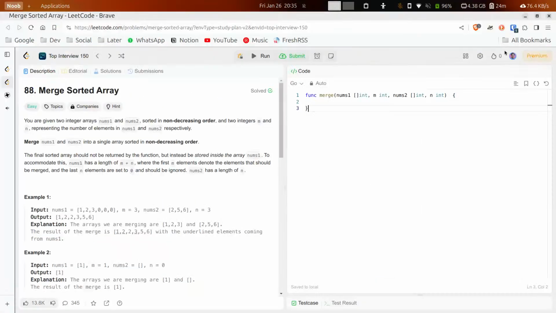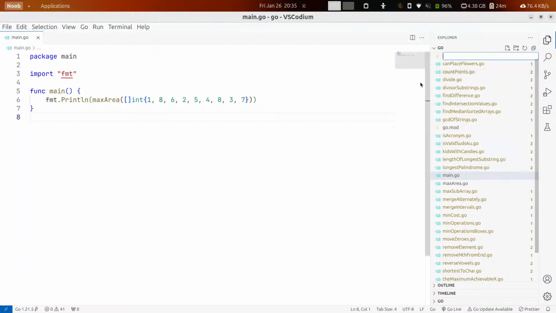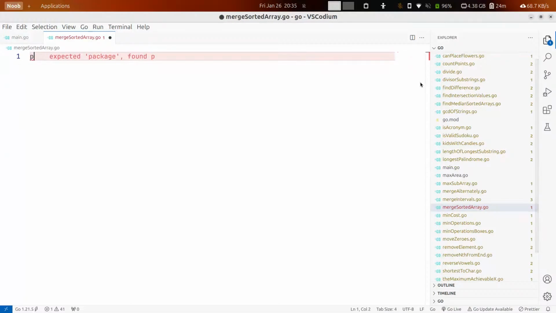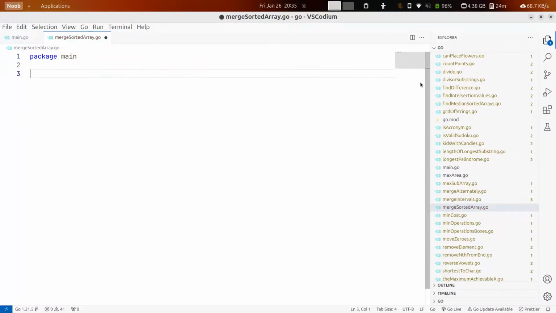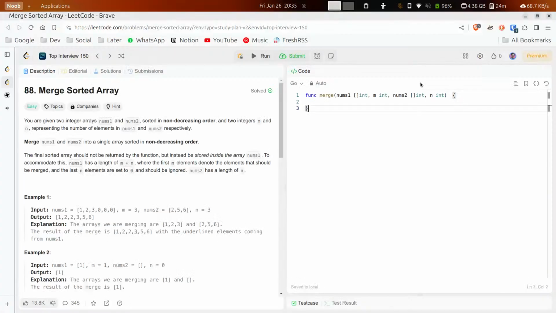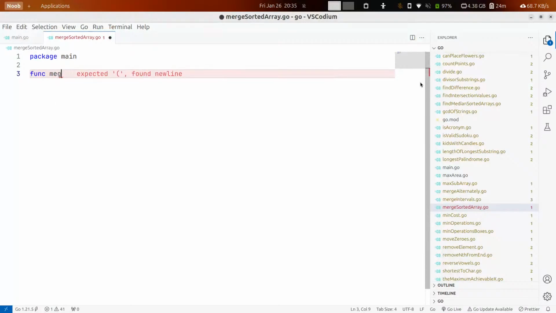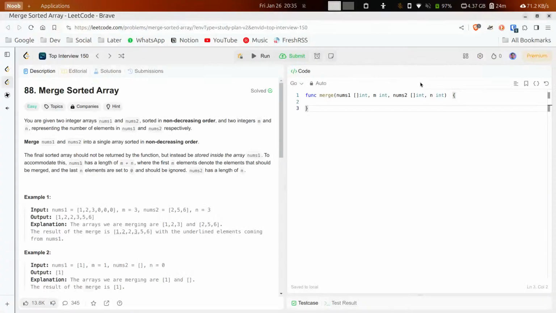Okay, so I'll call this merge sorted array dot go. Then this can be part of package main, and then we can have a func called merge sorted array that takes in this as the argument.